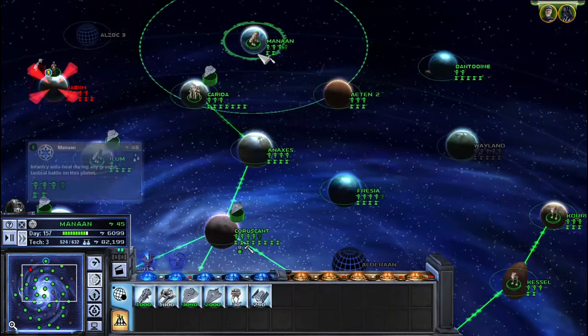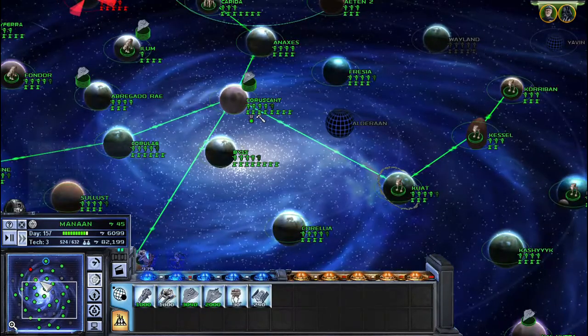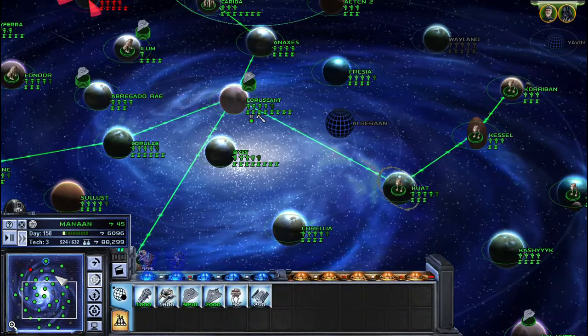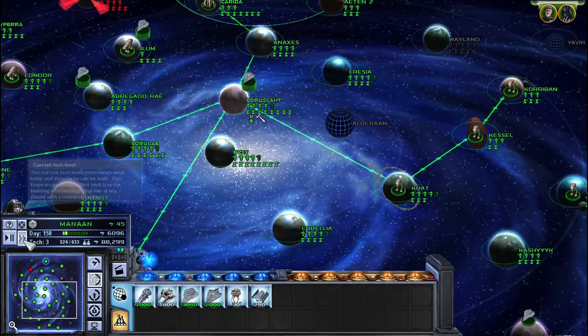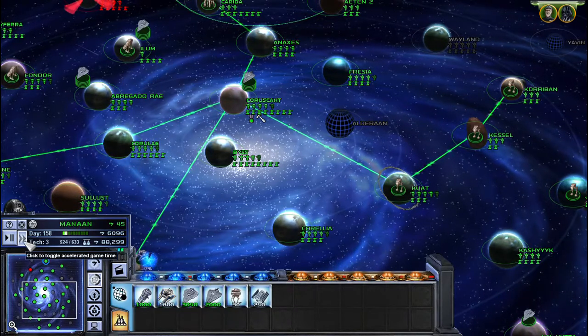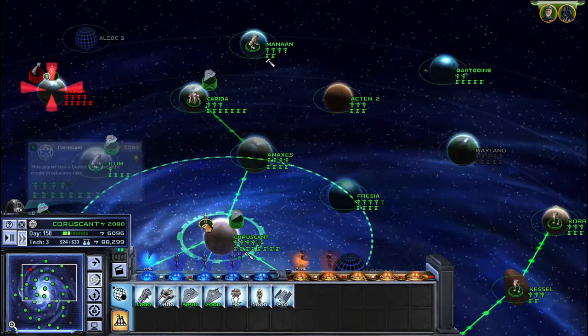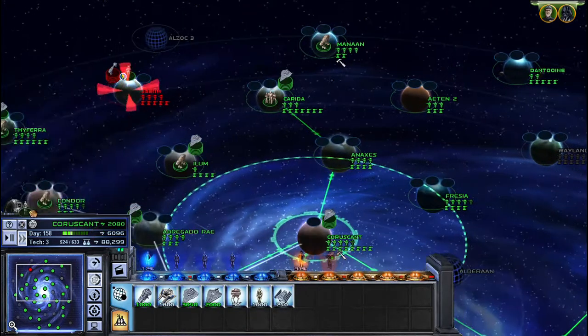Just waiting on that last space station to build. Trying to drag this out as long as possible to get it closer to half an hour. Well, that'd be just waiting around, but we're not gonna do that. What's the last thing to build? Let's get that fleet commander over here.